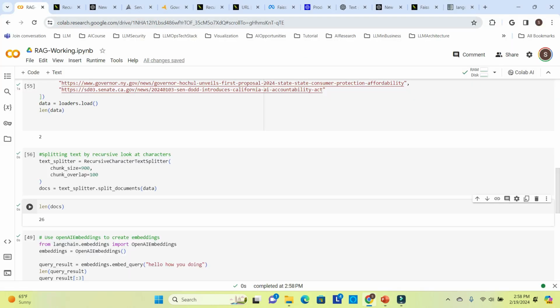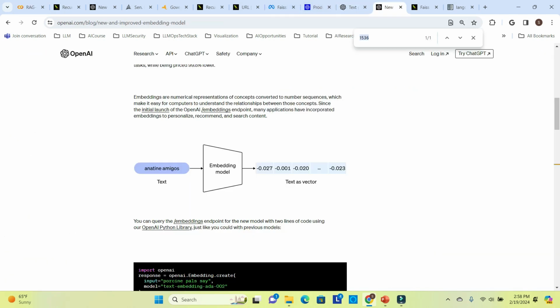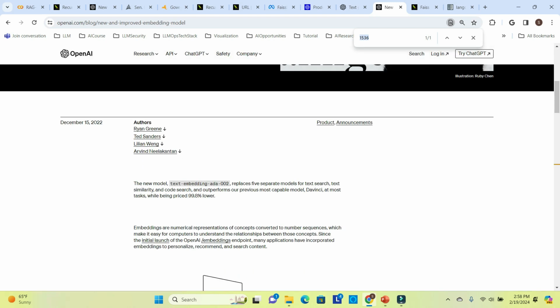Let's see. I'm gonna use the OpenAI embedding API, but I'm gonna use it through LangChain, right? And this is the model that will be called.